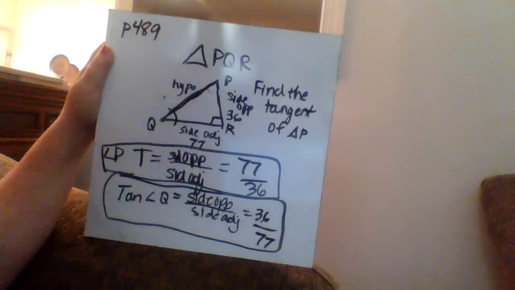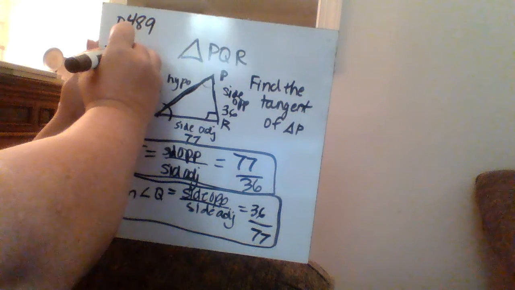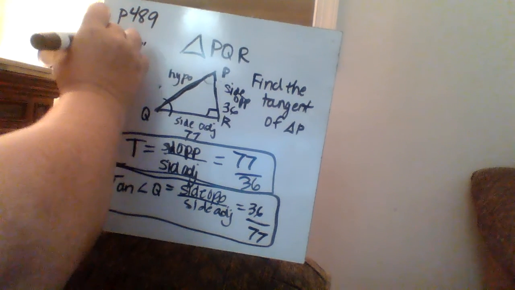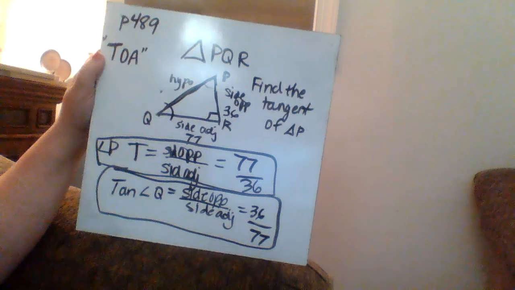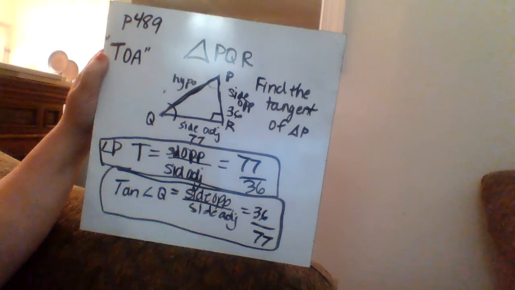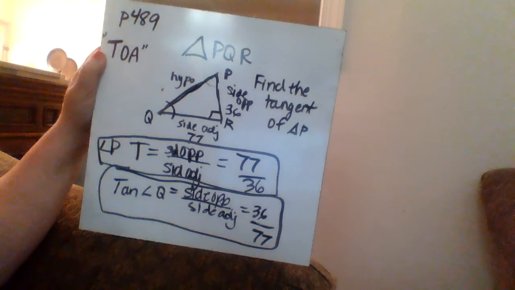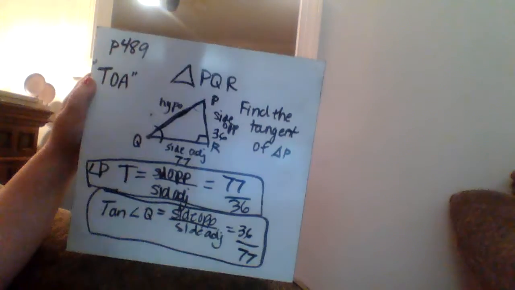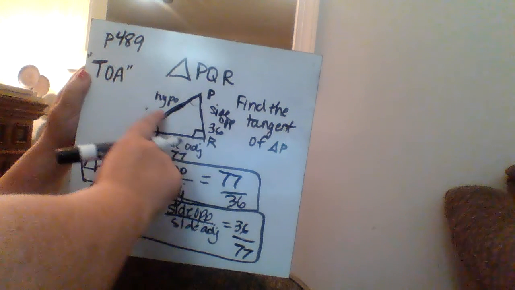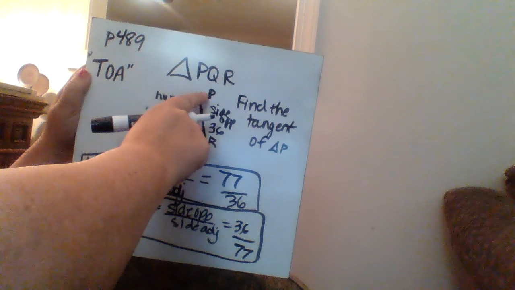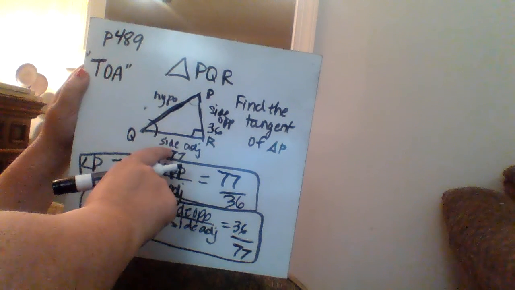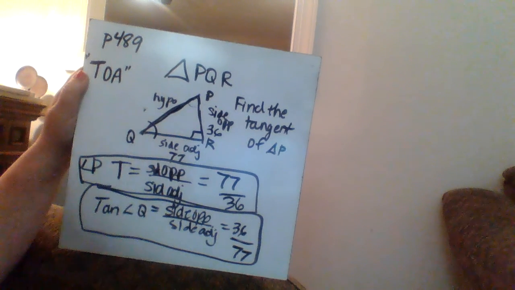So remember tangent, TOA? I'm going to give you a few problems today where you're going to find the tangent of some of these angles. The first thing I would do is make sure that you label your sides so you don't get confused. That's the only thing you can really mess up here. The first thing you should do is know that the hypotenuse is opposite the right angle. And then whichever angle you're looking at, the side opposite is going to be across from that angle, and adjacent is going to be next to it.